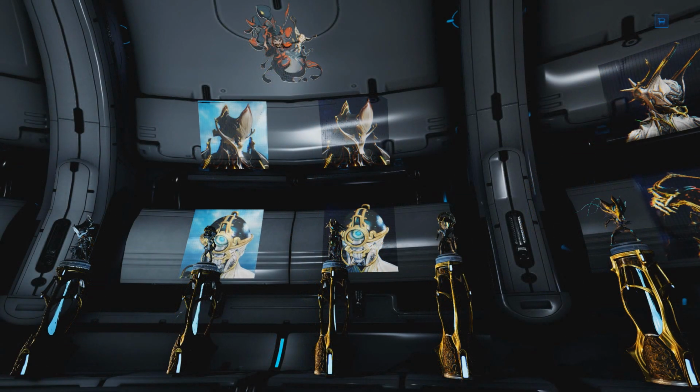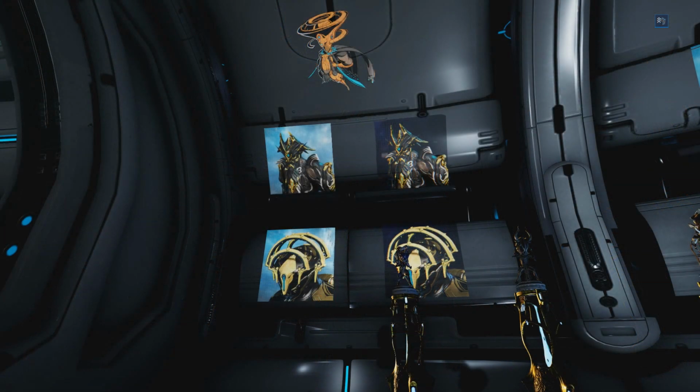Now, around the wall further, there is the Prime Naugles for Frost, Hydroid, Mag, and Necros, with the Prime glyphs for Necros and Mag on the wall, and then the Grenier Queen's glyph that is given to players upon the completion of the War Within quest above them. For the last segment on the left side, there's the Oberon Prime and Saren Prime Naugles, the Frost Prime and Hydroid Prime glyphs, and at the top, the Teshin glyph, which was acquired during the launch of the War Within by using promo code War Within.